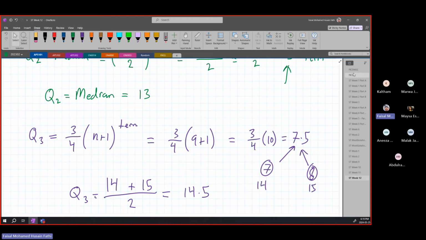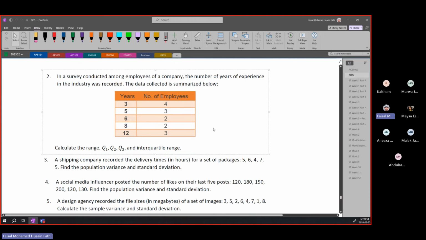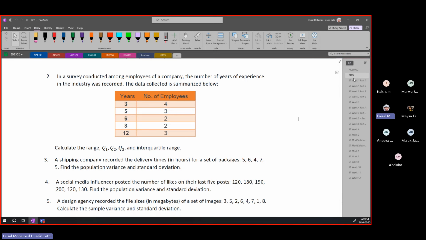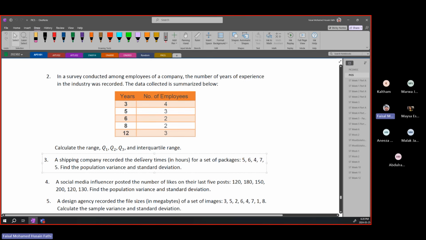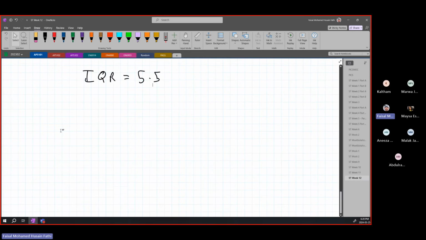In the case if you had a table, it's the same exact way that I did for median. If you remember, you're going to have to order the years 3, 5, 6, 8, 12. It's already ordered. You're going to have to find your cumulative frequency, and once you find it, you find the quartiles the same exact way we did earlier for median. I don't want to waste too much time on that. It's the same thing, and you just apply it to find your quartiles and all of that.